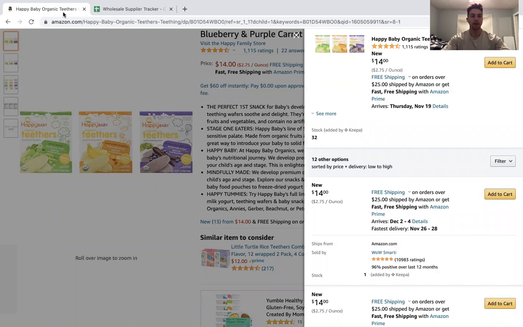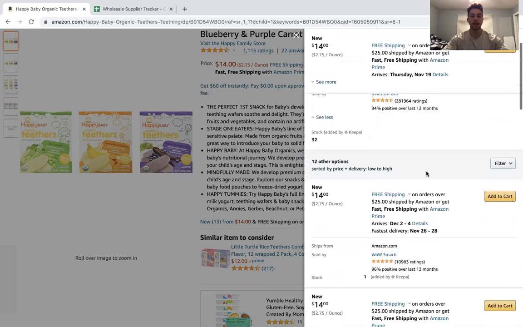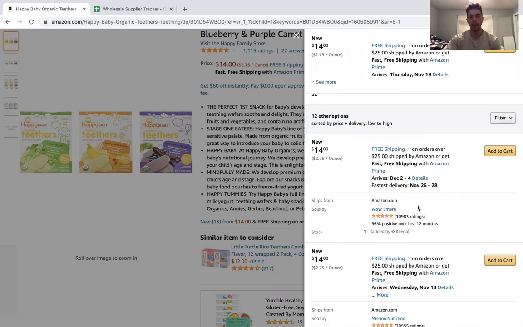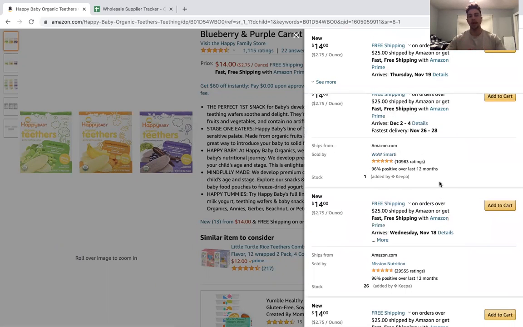So I'm just going to drag my picture over to the left-hand side. So we see the seller in the buy box, and then as we scroll down, we have other competitive prime offers priced at $14. So those are competitive offers that are buy box eligible because they are prime sellers. They have a competitive price. So those are the main factors that are going to give you the buy box, right? Prime offer, competitive price. So we're also seeing that some sellers might be more likely to get the buy box if they have more stock in the Amazon warehouse. This depends.